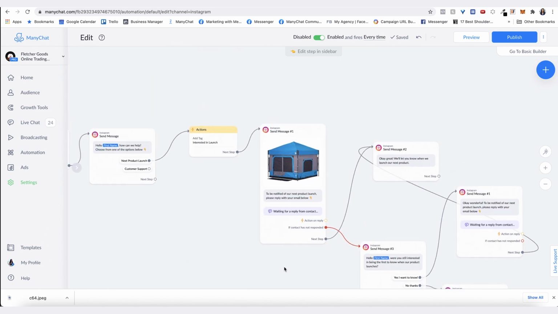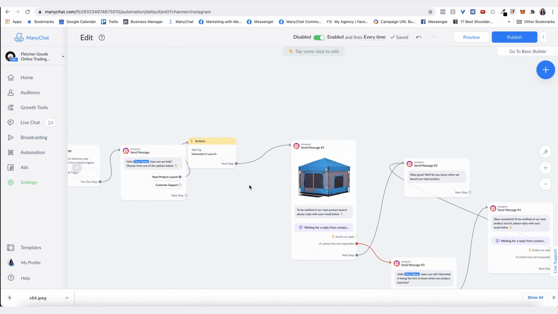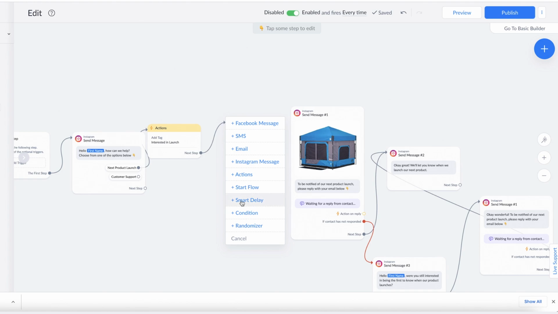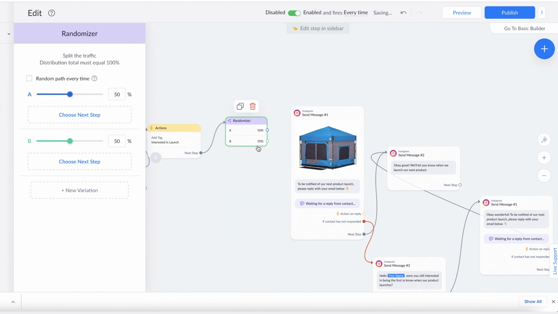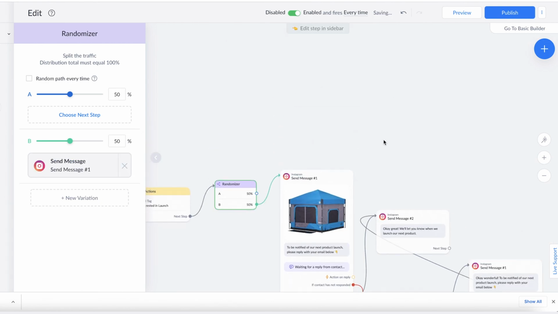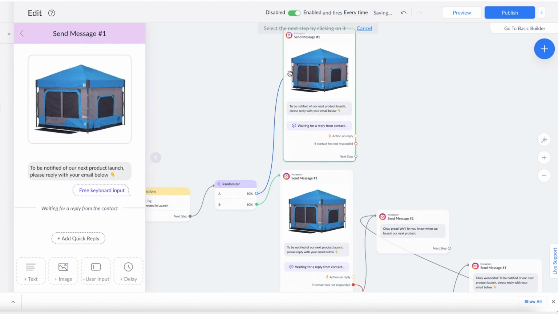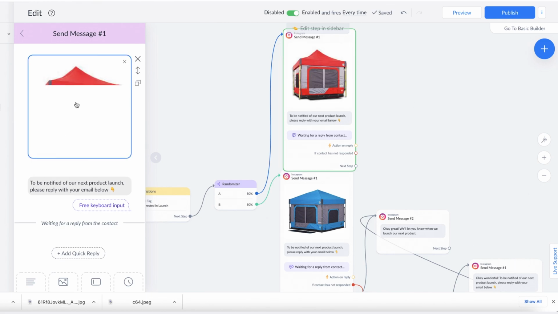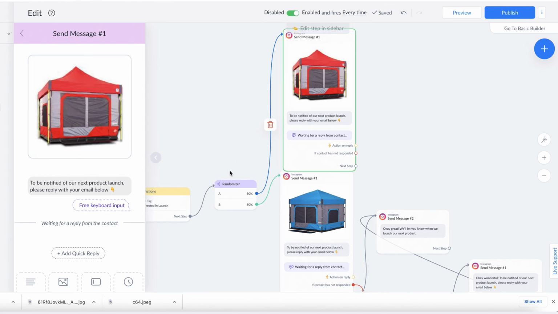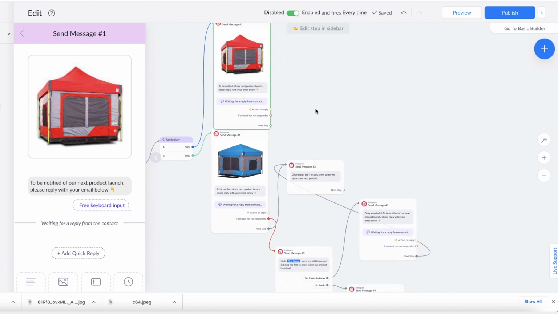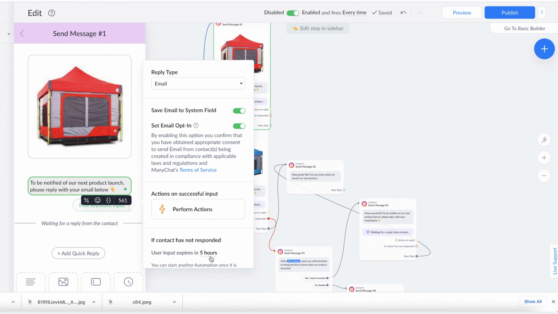So we'll go back over here, and this is where we will do the A/B split test since we have the image here. So if you click this and then you click on randomizer, then there's A/B. So 50% of the traffic will go to this image and then 50% will go to this one. So again, I just want to duplicate this. And then we'll change out the image. So we'll see with the A/B split test if the red or the blue does a better job at getting the intended result of having people give their email. So because we had this duplicated, it also expires in 5 hours.